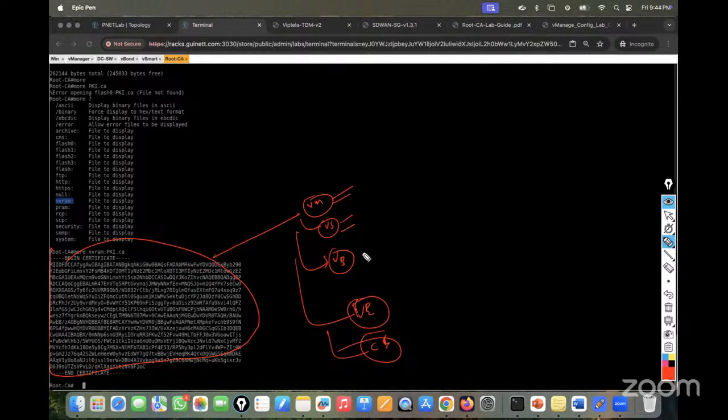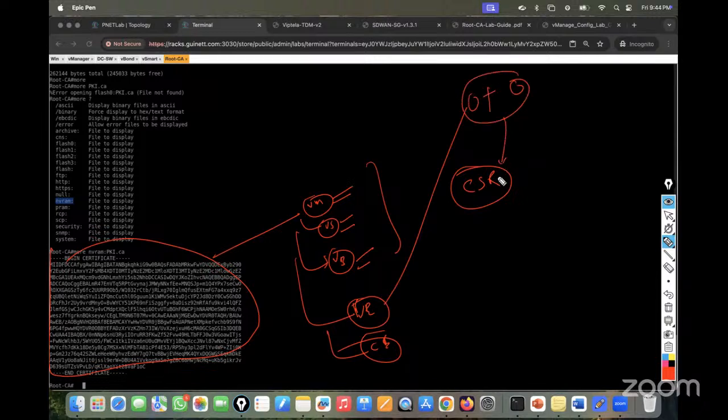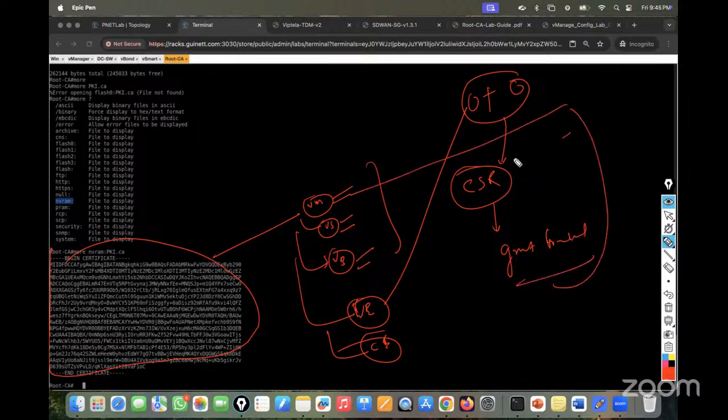After installing this certificate, they will use their internal details. That is known as a certificate signing request. You can think of their hashing algorithm, local information, whatever symmetric and asymmetric keys are available with that device. Based on that, they will generate the certificate signing request. So one certificate is there, and the device itself uses its own details. Both are combined and they generate the certificate signing request. Based on this certificate signing request, we come back to the root CA, and the root CA will grant the final certificate. And this final certificate is again installed on all devices.